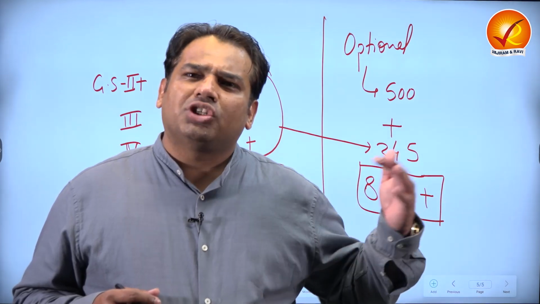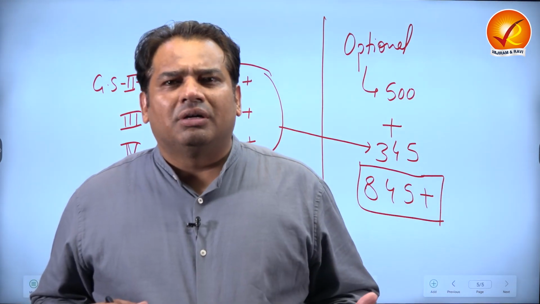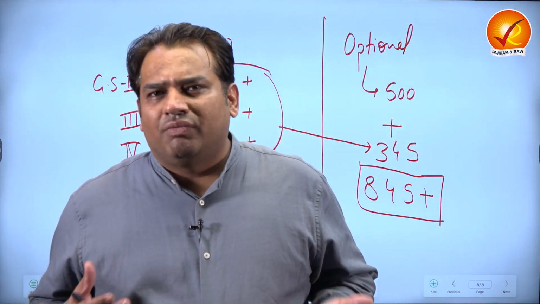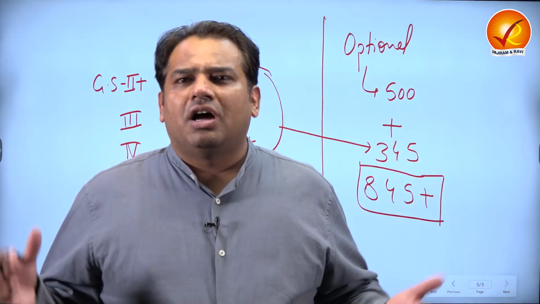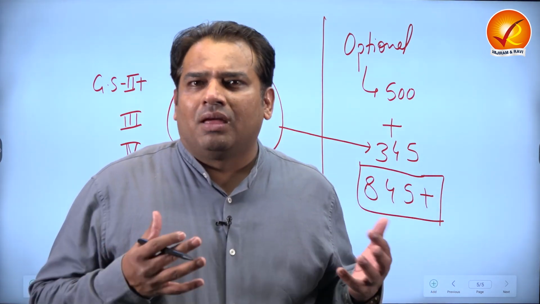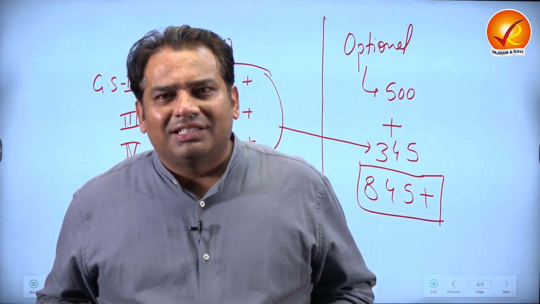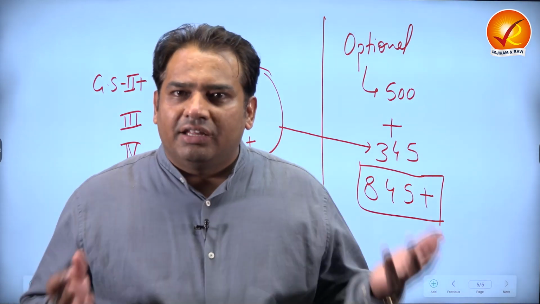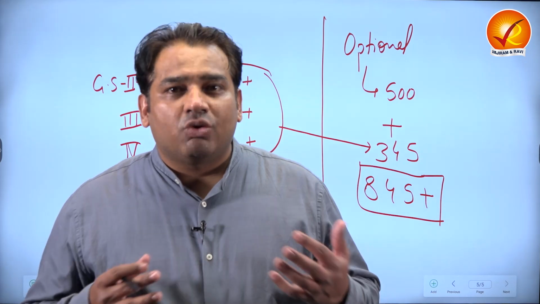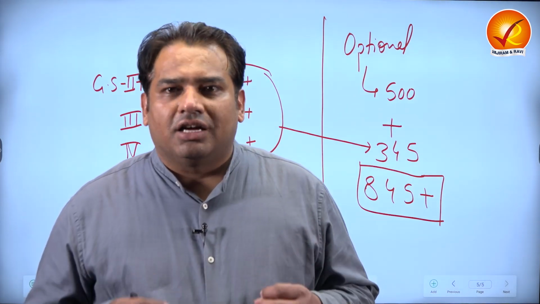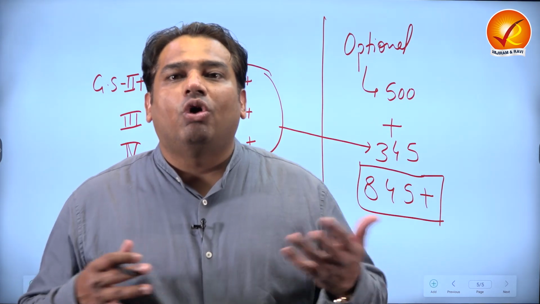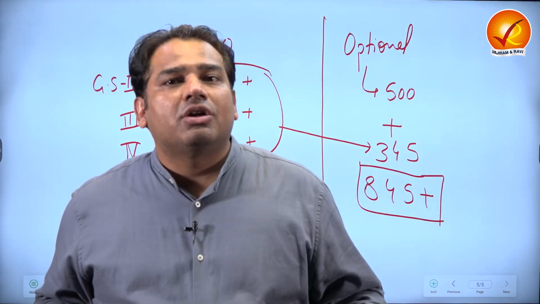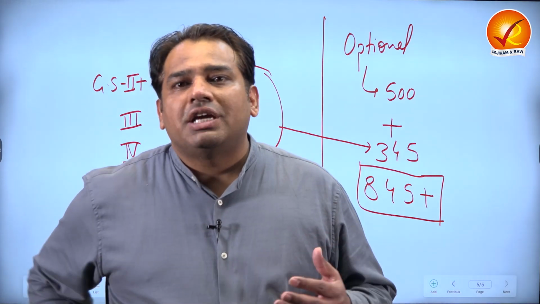In the past, approximately a decade ago, the paper was made more and more application based, with around 5 to 7 questions, and people have created a hype about this optional subject. Otherwise, in the exam there are 8 questions and we have to choose 5. If I divide their subparts, there are a total of 28 questions, and you have to write 18 answers. This 18 is applicable in all the optional subjects, where they divide the questions into parts. So a total of 28 questions used to come, and we are supposed to write 18.